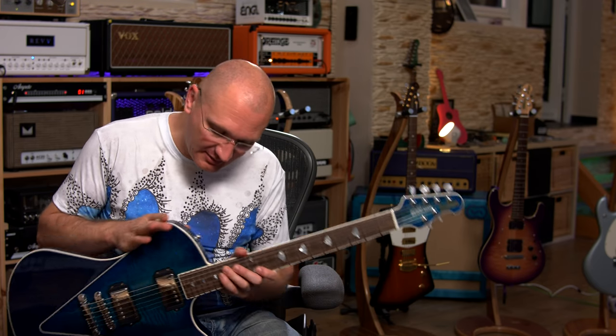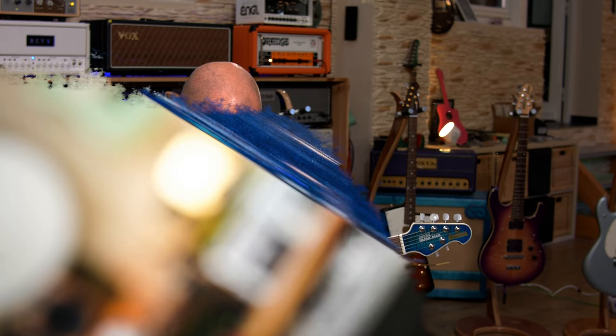This could be done deliberately. Yes. To frame the binding with a tiny bit of lighter blue. I'm going to say this is done deliberately, and it's done beautifully.